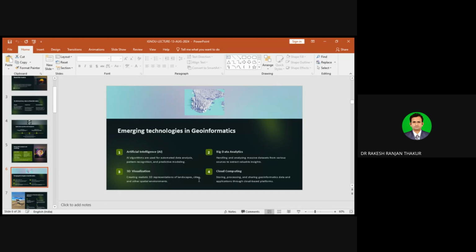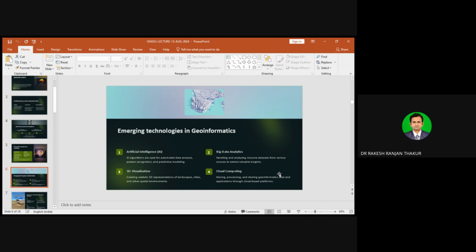Then अभी अगर हम बोले कि अभी जैसे what we are discussing, that emerging technology in geoinformatics nowadays, like we all talk about artificial intelligence. Here AI algorithms are used for automated way में कैसे हम उसको डाटा एनालिसिस करते हैं. Then like some predictive models are there. See, for any region, if you have the data of like 30 years back data, then the recent one, then based on that you can predict ki after 20 years or after 30 years what could be the scenario. That is very easily by using artificial intelligence it can be done.